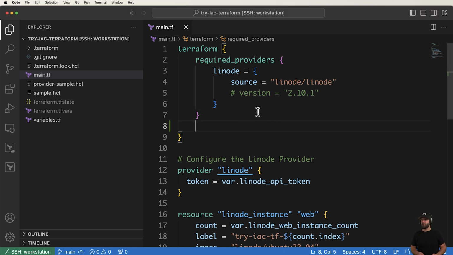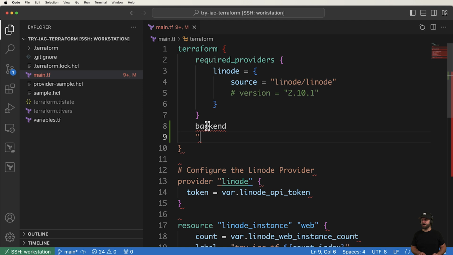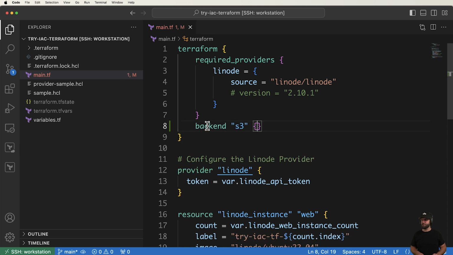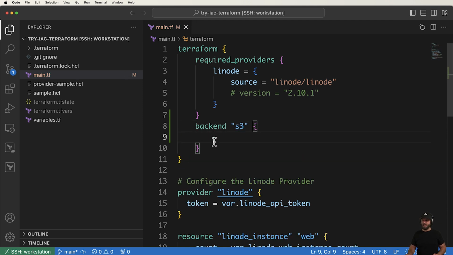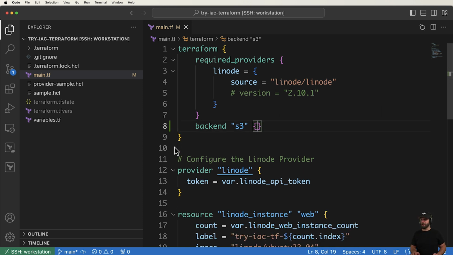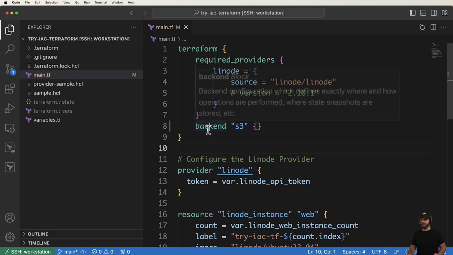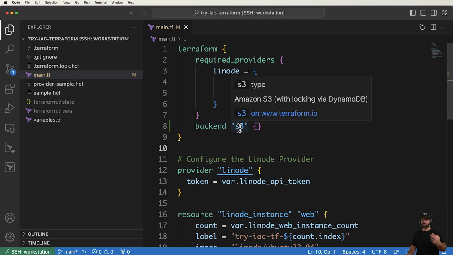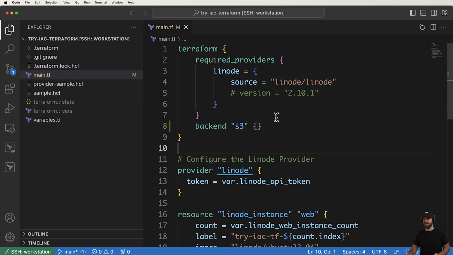Okay, so it starts off with going into our main.tf where the Terraform module is being configured. So we do backend of simply S3. Okay, so we can add arguments in here, or I can use an external file to declare all of the arguments for this S3 bucket. So the idea is we have to have an object storage bucket. That bucket will store our TF state file.